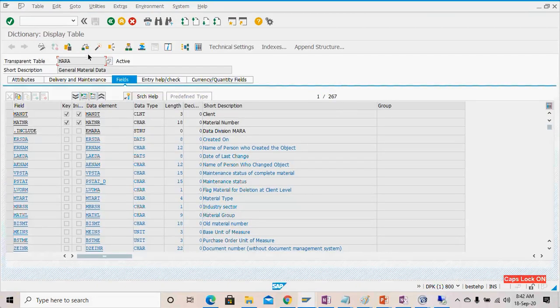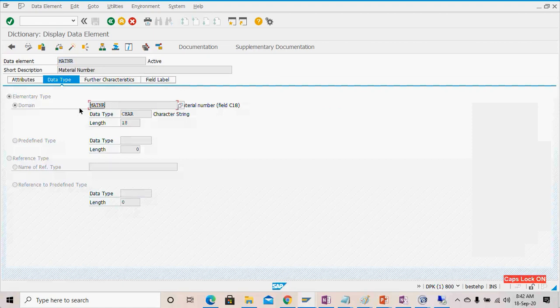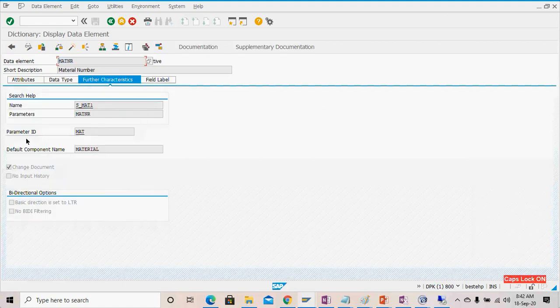Sorry, MATNR, I have to go to this data element, actually MATNR. Further characteristic, if you go over here, you can check that parameter MAT is there.